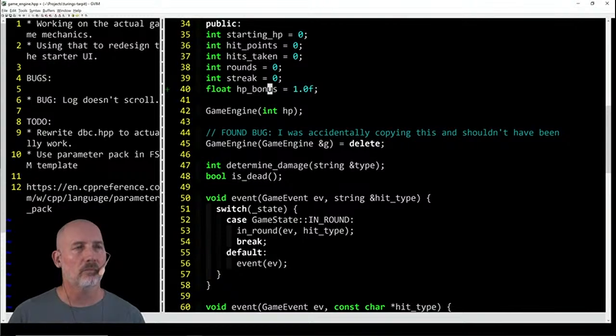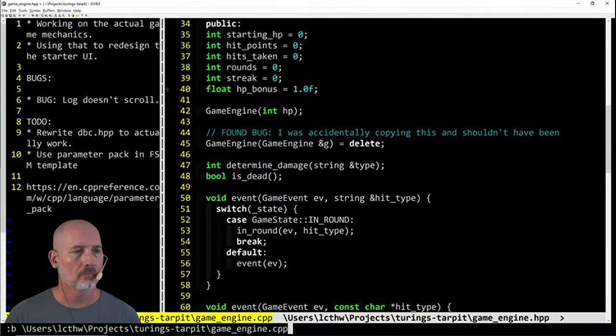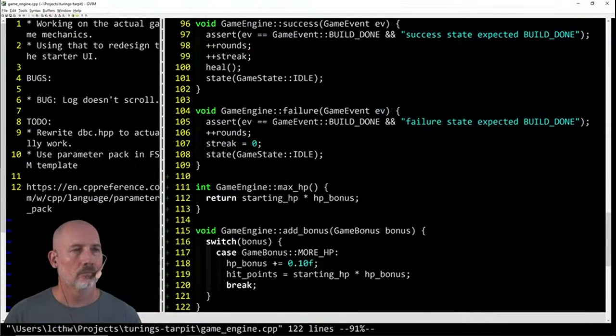HP bonus is 1.1. Alright, so every place that we're doing that needs to be turned into this.